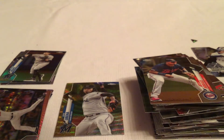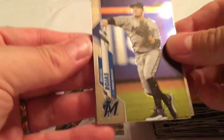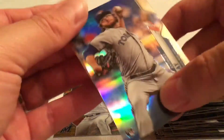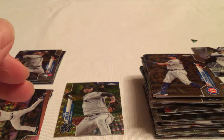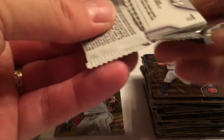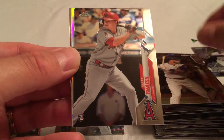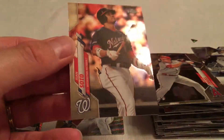We've got nine packs left, still two hits hopefully. Miguel Rojas, Dustin May, Anthony K refractor, and Kyle Schwarber. Still looking for Luis Robert — I would like to get at least a base chrome of the Robert rookie card. Christian Walker, Matt face, the future stars of Mike Yastrzemski, and Juan Soto.